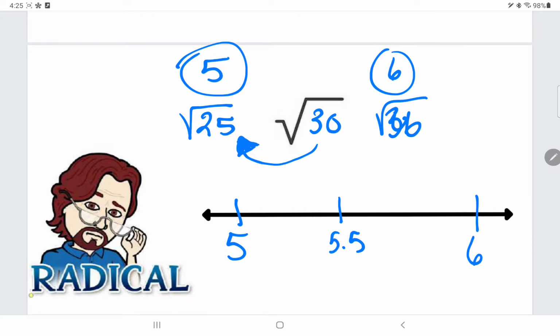So we're not looking for exact answers. What we're looking for here is estimations. So we could say 5.4, and that would be okay. We're trying to come up with a reasonable answer to estimate a square root. So we know it's less than 5.5 and it's almost smack dab in the middle. So this is a very reasonable answer.